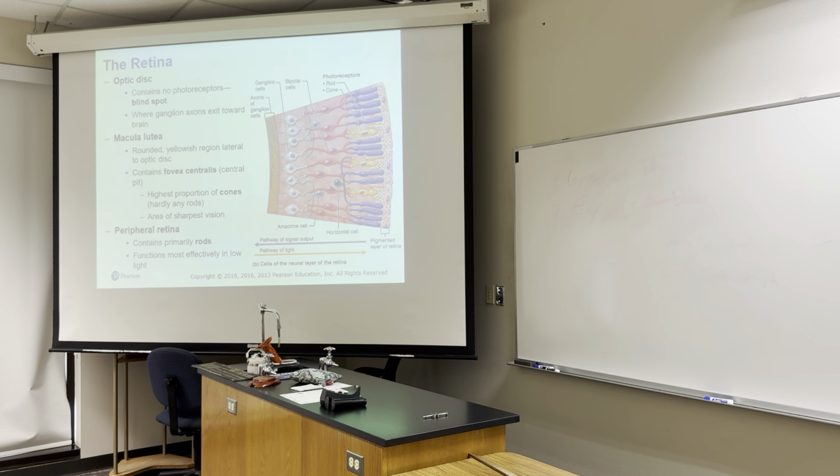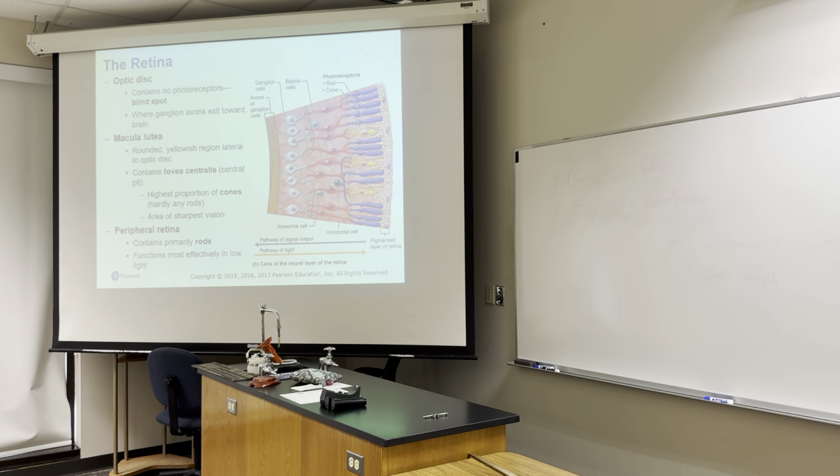Okay. So now what if this macula lutea is degenerated? What is going to happen? You will start losing vision. This is a very important part of your retina. And then there is the peripheral retina. All over your retina, mostly, they primarily have the what? The rods, functioning most effectively in low light.